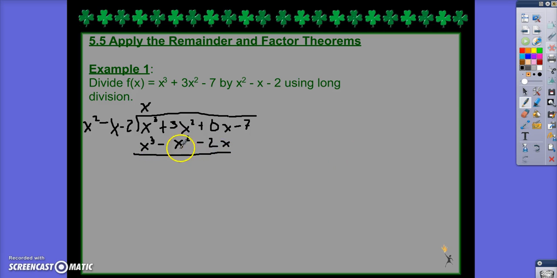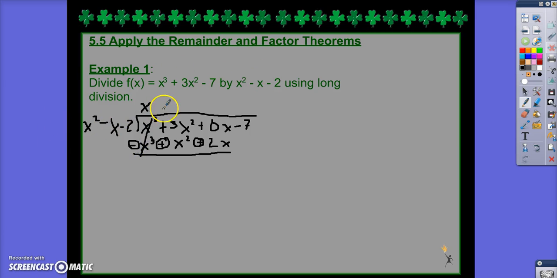Now, we know when we write this line below it, what was the operation we always did in math? We always subtracted, right? Well, subtraction's not the same with integer rules. Subtraction just means you change all the signs to the opposite. So this positive becomes a negative, and you're going to see I like to circle my signs so I don't get confused, so I know I actually changed it. Negative becomes a positive. That's changed. And negative becomes a positive. So all of them on the second line, you want to change to the opposite sign. Now, x cubed minus x cubed, now they actually go away.